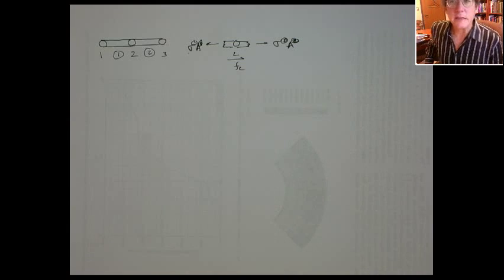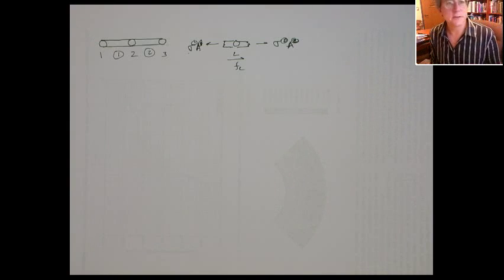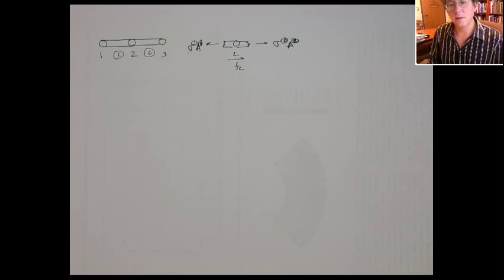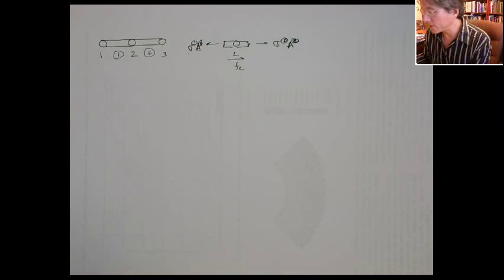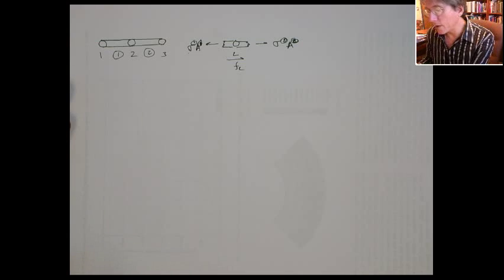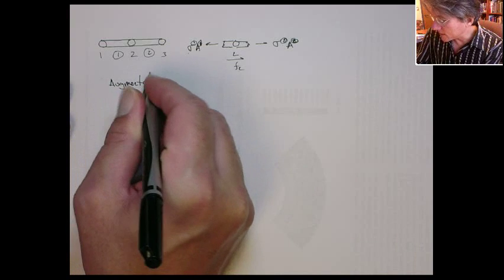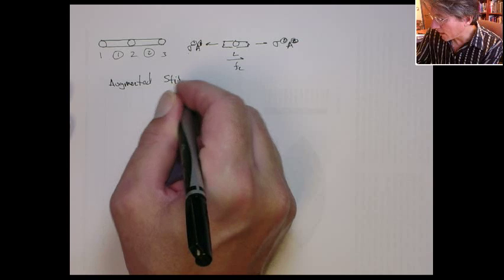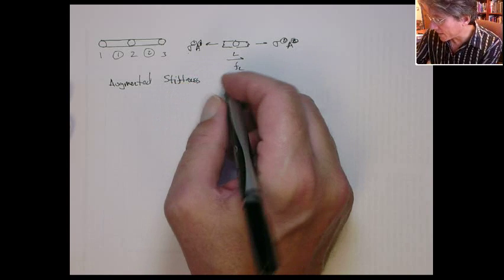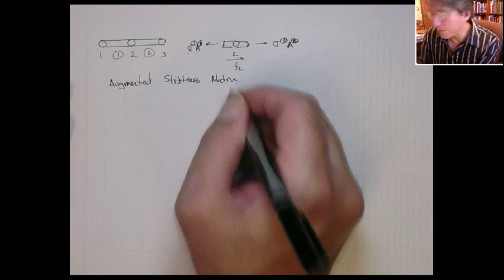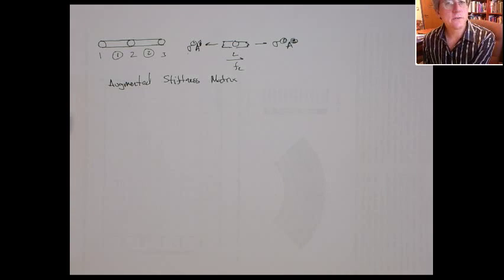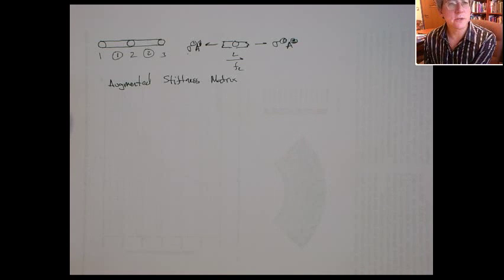So you can get the three discrete finite element equations by doing sum of forces at each node. Now, this is something that's not so easy for computers to automate, so instead we have this sort of assembly process. And I showed how that works very quickly, visually, looking at the overlapping of the stiffness elements. But let me show you another approach that's maybe a little more rigorous and somewhere between the two, and this is this notion of an augmented stiffness matrix. I wasn't going to cover this, but I noticed in the second homework I call it this. But this might help.